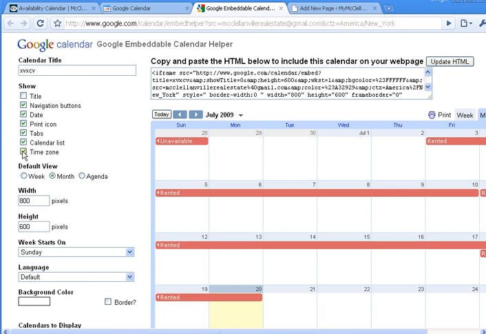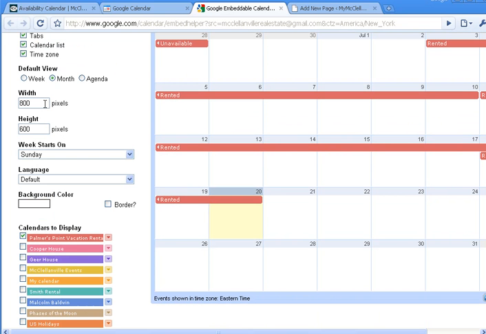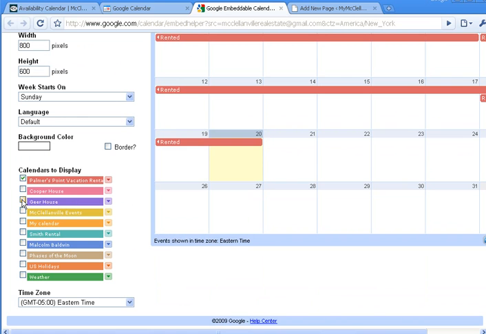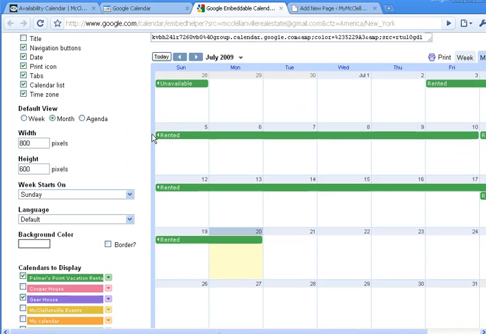You can change a couple more settings here. Don't worry so much about the width and the height here. We're going to control that in a different location. But you can control the background color of the site. You can also control which calendars are displayed. So if I want to display these 3 calendars, I can do so. And if I want to change the color shown for one of them, I can just click that right there. So very easy to maintain.